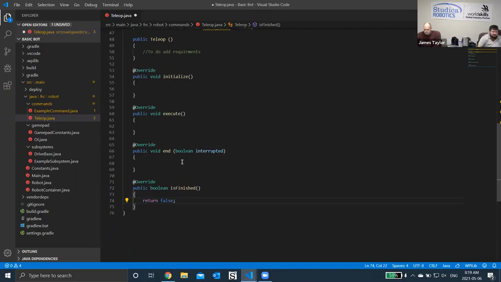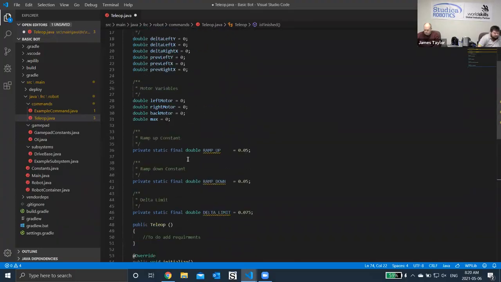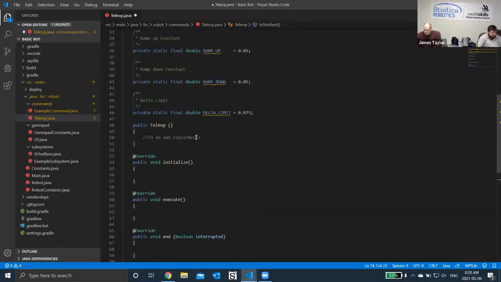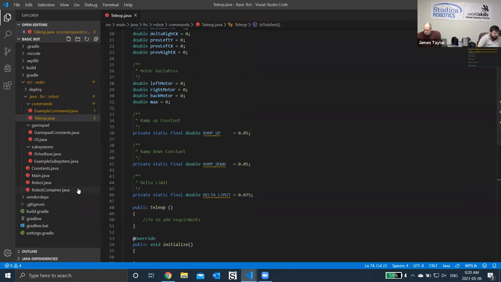End is called if the loop finishes or the command finishes. So if isFinished returns true, or there is an interruption such as something went wrong and crashed the robot, the end will be called to end everything. I'm going to leave this all blank for now as we need to go and create the robot container so that we can start merging all the code together.